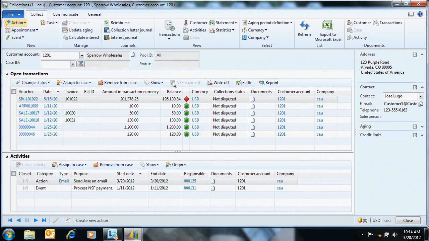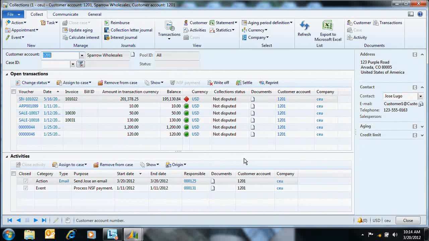So we can see here at the bottom with the activities, you can also choose to show open or closed or the origin. So right now I'm looking at just the collection activities, but if I change this to all, if there were activities that were defined against a customer in CRM, I could also see that information in this collection window. So it really gives great visibility between all of the different personas that are communicating with this customer.